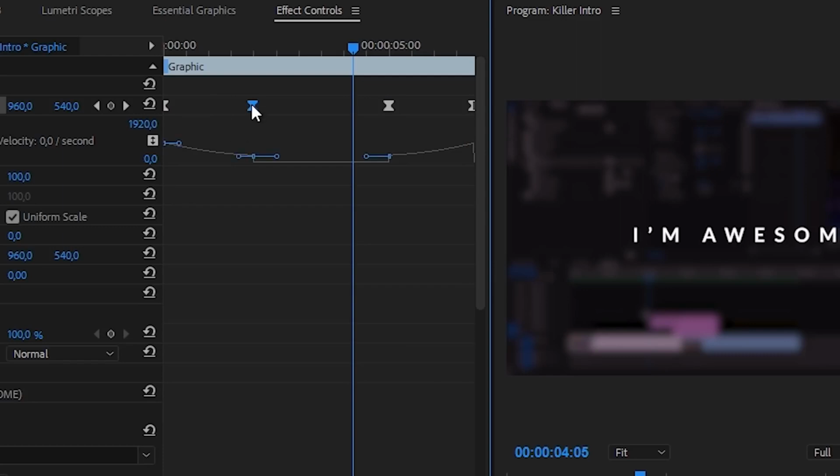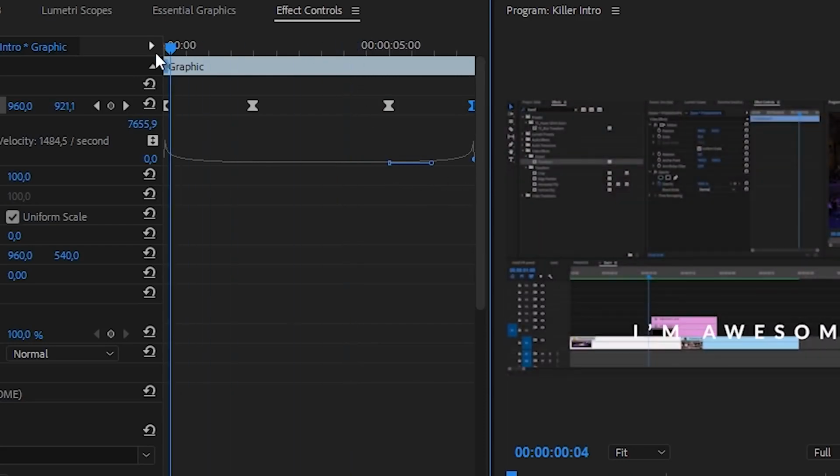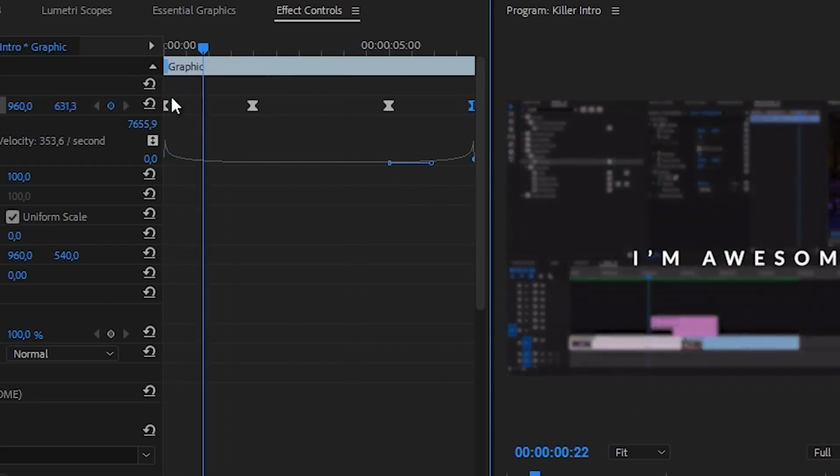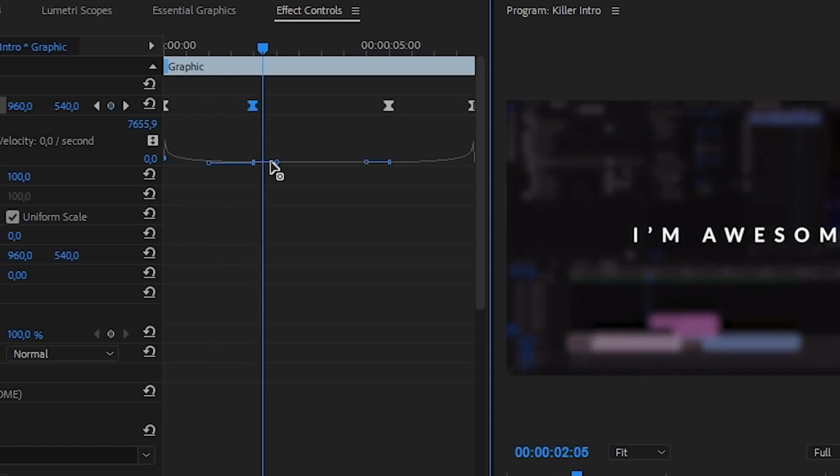Let's click away and click on one individually, and you will see these two nodes that you can manipulate. So we can drag this in, for example, and drag it down, all the way down, and drag this one all the way to the left. So now we have a ramp just like that. For the other one, we want to do the same thing, drag it down and drag it all the way like that, and this one to the right. So now we will have something like this. And of course, we need to make sure that these are also down right here.